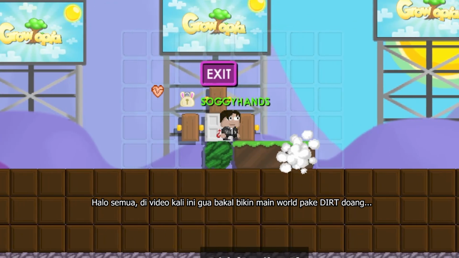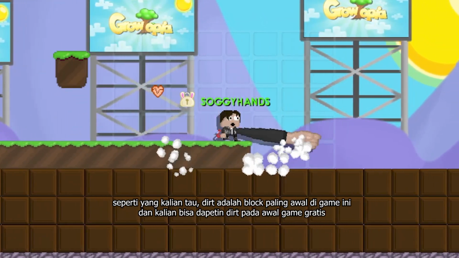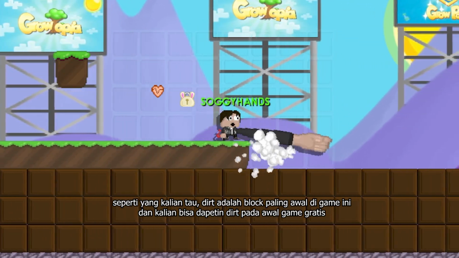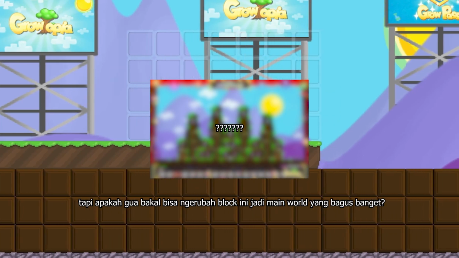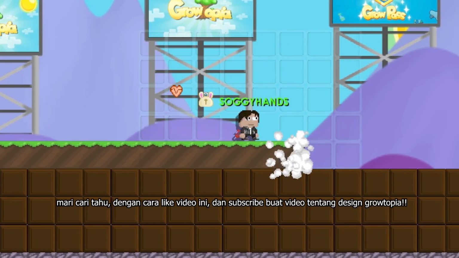Hello everyone, in this video I'm going to build a pro main world using dirt. As you guys know, dirt is a very basic starter block in this game and you can get dirt literally from the beginning of the game. But can I turn this very basic starter block into a good main world? Well, you're gonna find out.